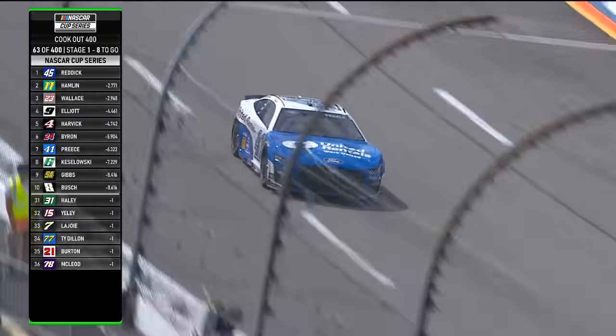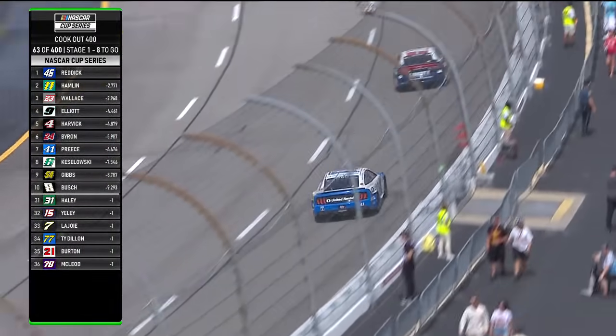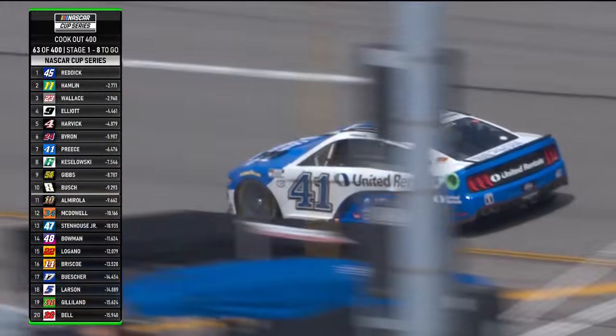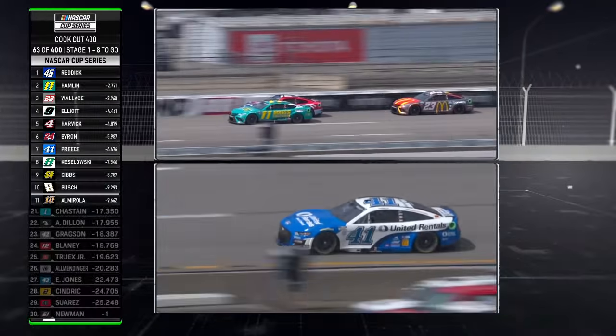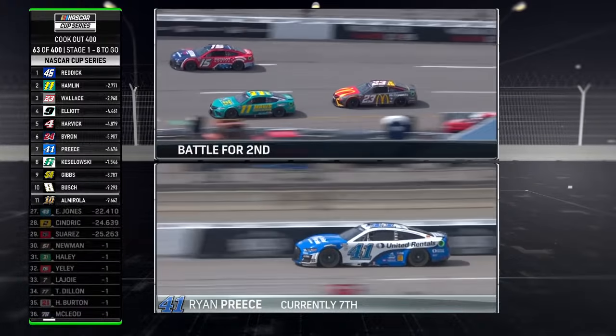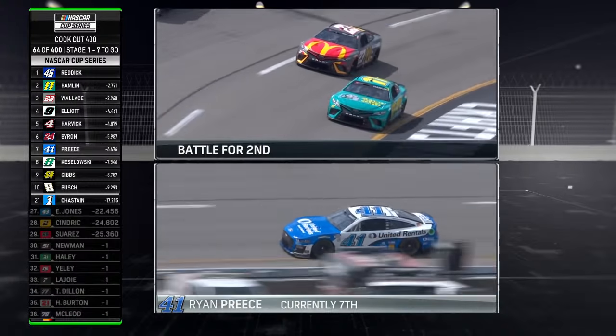Got a little heated. Yeah, that's just a guy who's tired of being run over. Two weeks in a row back to back, he's been taken out late in the race, and he's worked hard for those positions, even though that was sort of toward the back of the field. It's just been a tough year for Preece, and he came into an organization that was performing well, but they're struggling this year. And again, this is a great opportunity for them to run well. Maybe they could put the whole race together.